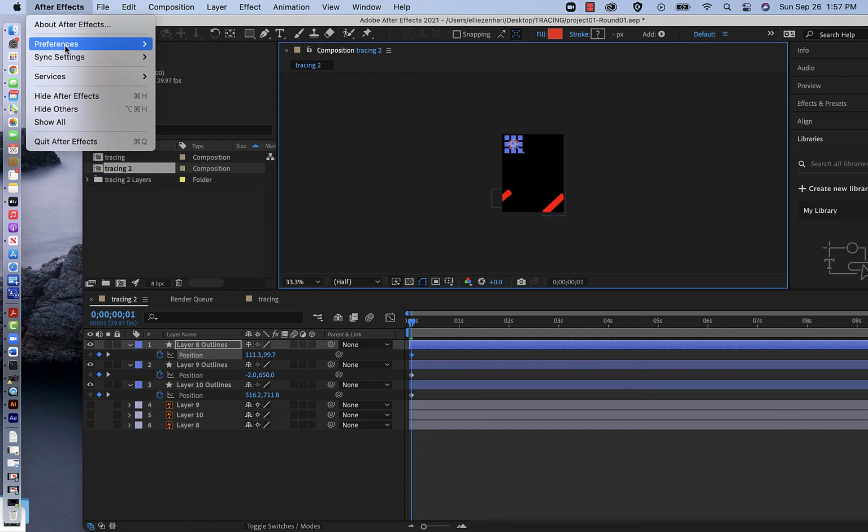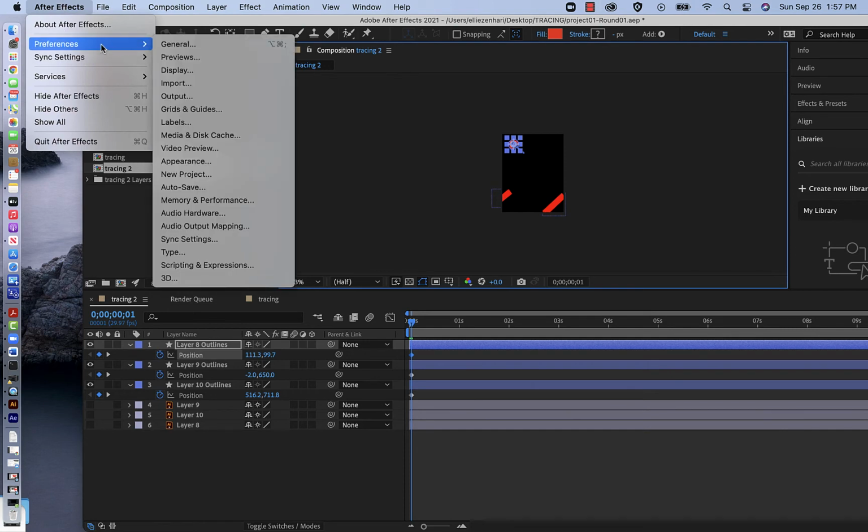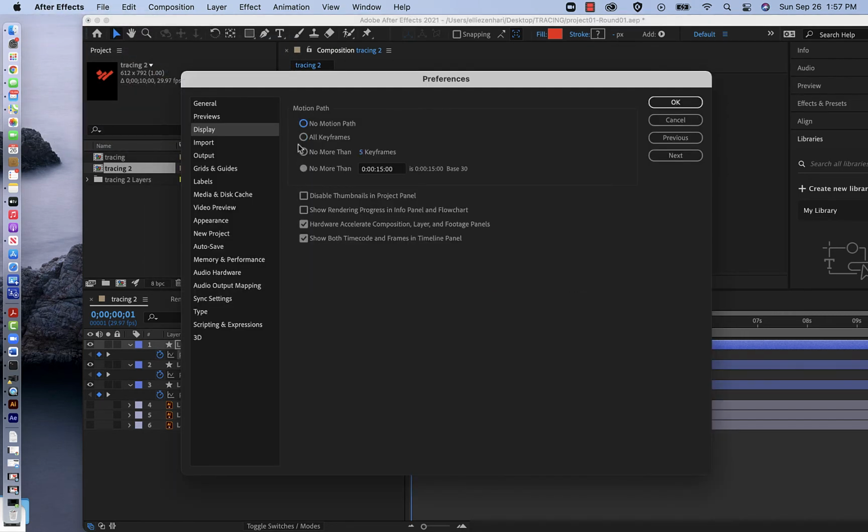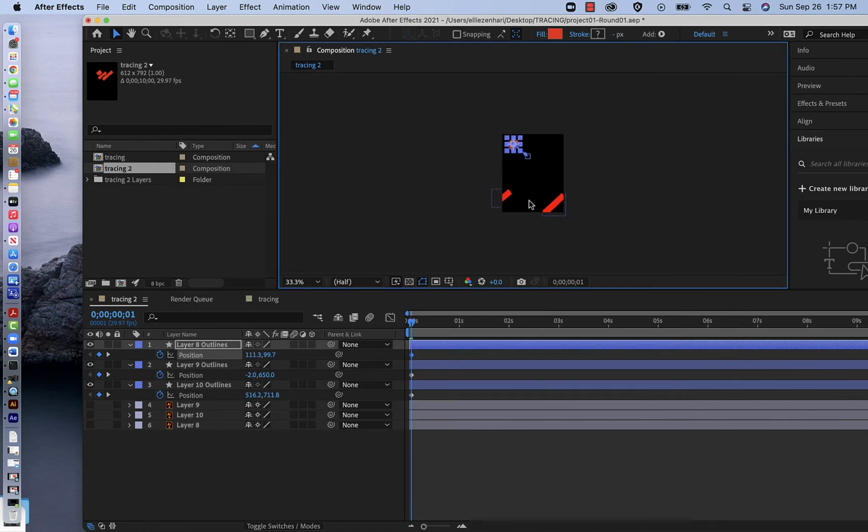And actually, let me just show you under preferences, under display, you want to make sure all keyframes and motion path are selected, so you can see the path of each.